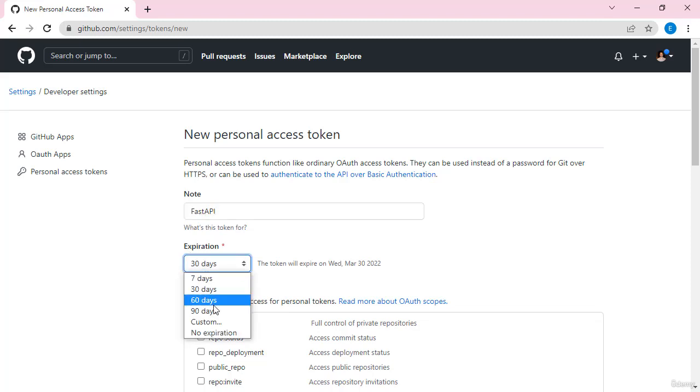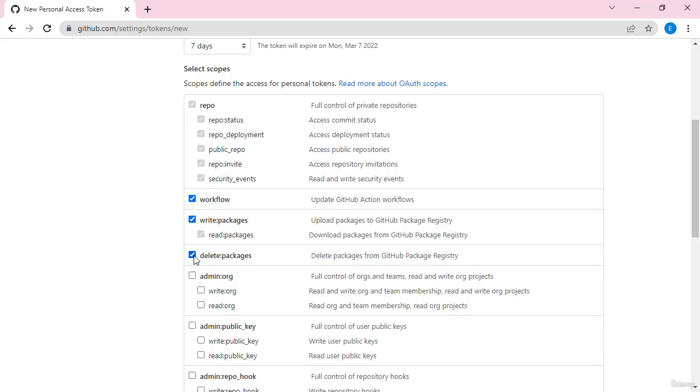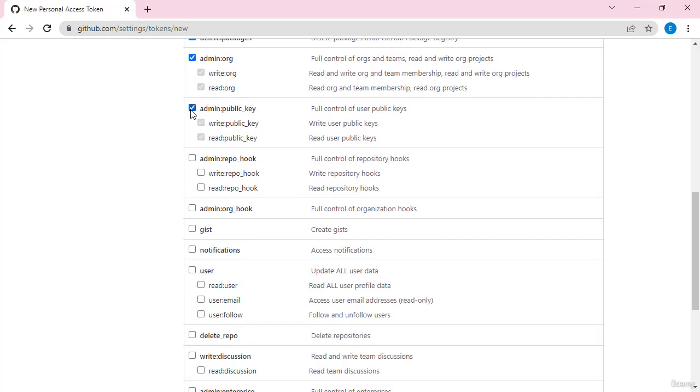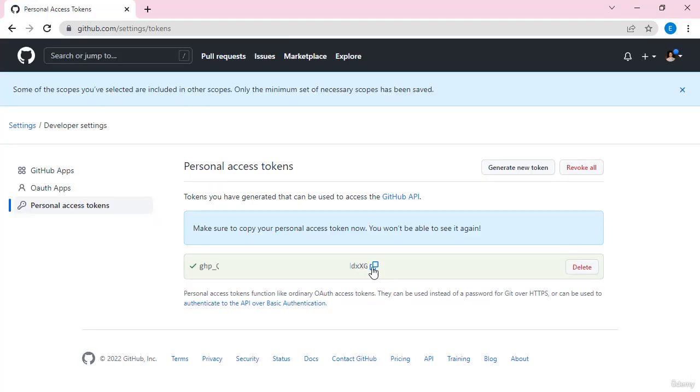And you can change it to 7 days, 60 days, 90 days. I'm actually going to make it 7 days. And I'm going to give it full rights to my entire username. What this is saying is if you have this access token, you can pretty much do whatever you want. This is your token, and make sure you save this token to a safe spot.